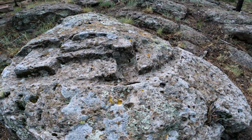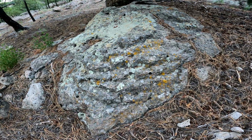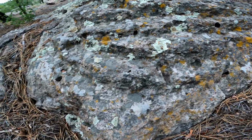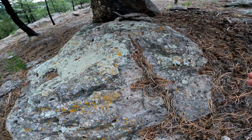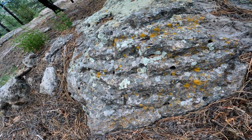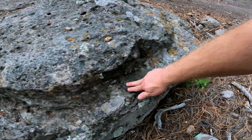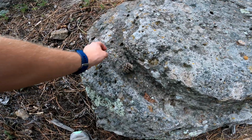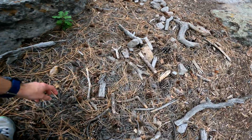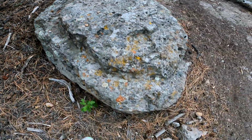when you see differences in height and channels like this, you have to ask yourself, okay, here's one more. There are so many of these things. Once again, an interesting stair-step pattern all on a slope. This one's really worn down. And here we go again. Look at that. I want to see if I can roll something down it. Alright, it goes off right there, but doesn't it feel like it's meant to have something to roll down it?